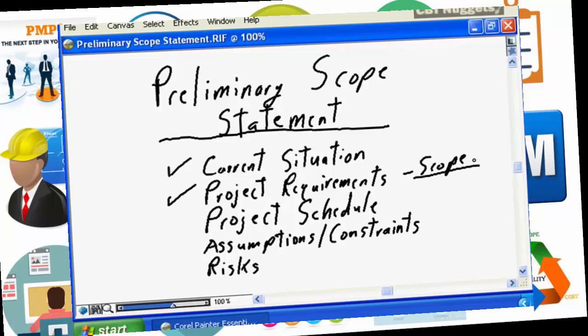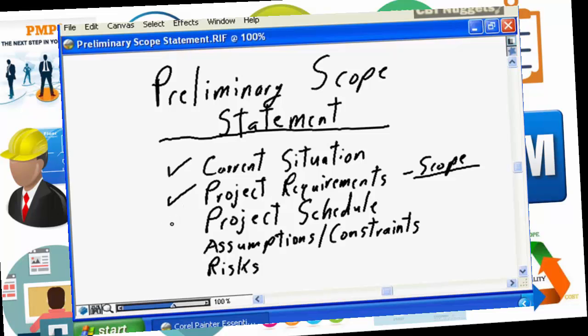What does this bread box look like? How big is the bread box? What's the bread box going to be made out of? How is the bread box going to be used? We're developing the preliminary scope statement for our project. How is the new inventory management system going to operate? What other subsystems does the inventory management need to work with? Who are going to be the primary users? What business units are going to be affected by it? We're defining the specific project requirements.